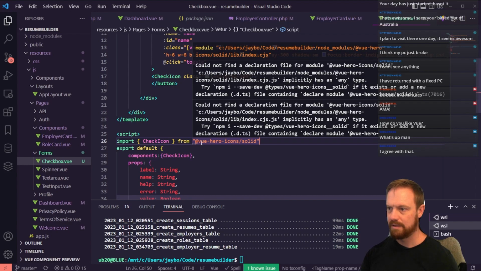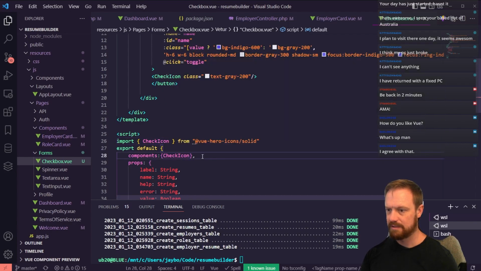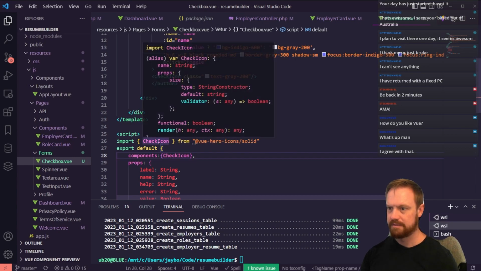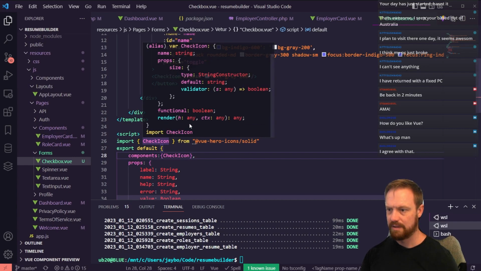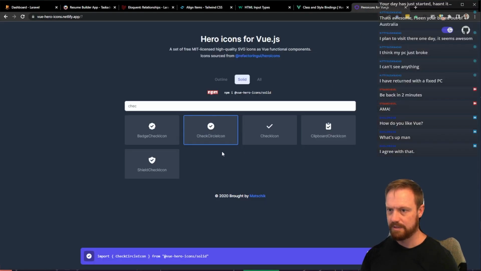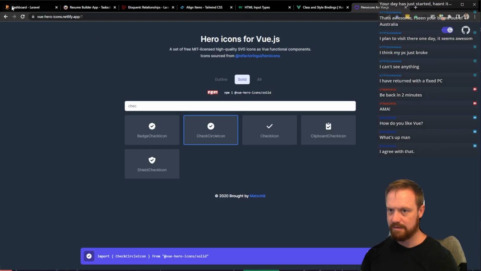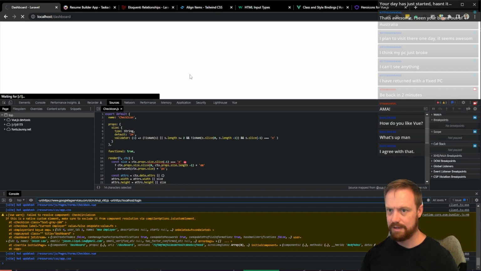Could not find. No, it can. Components, check icon. Yeah, just getting that. So props. I'm going to see if there's any other icons. I'm going to see if that error is persistent.